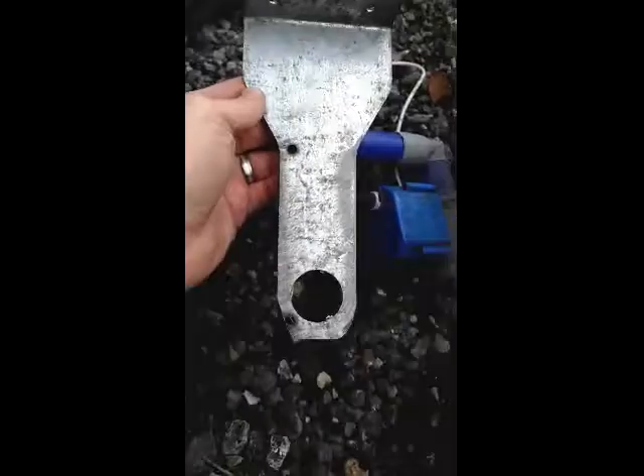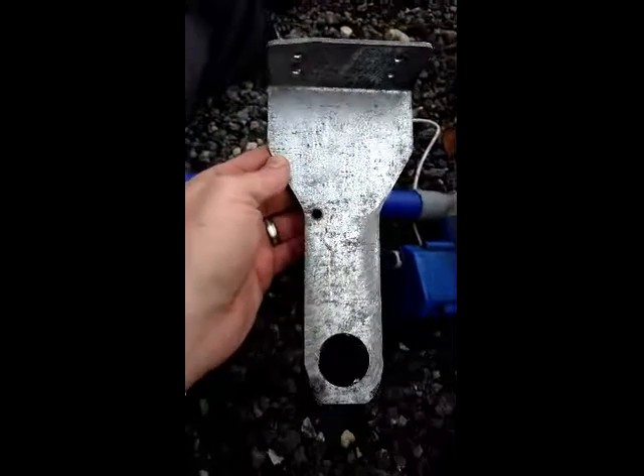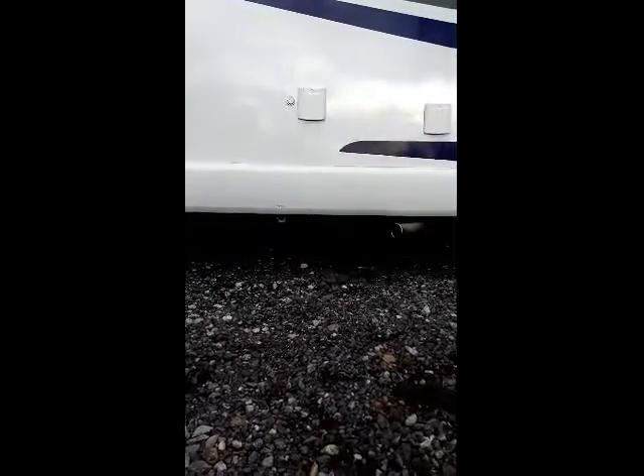Shortened it, re-drilled the hole, and shaped the bottom a bit. Now I'm going to put it back on. As you can see, you've got the waste one on the left and the shortened freshwater one on the right — it's a lot better. Hopefully that won't get caught; it's now actually higher than the exhaust, so that'll probably catch before the dump valve did. So hopefully get it all back together, do a leak test, and that'll be it.